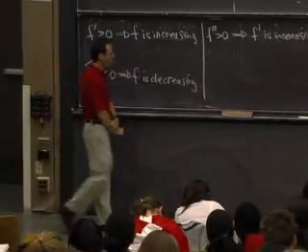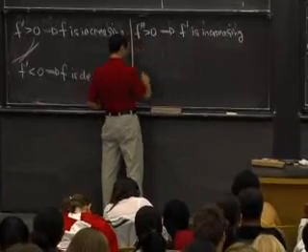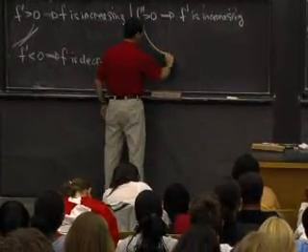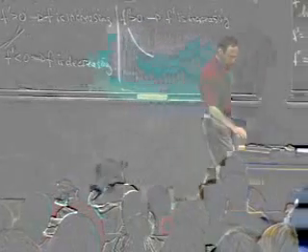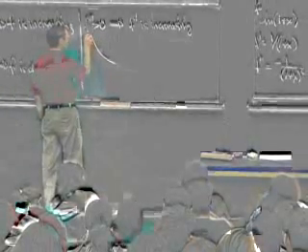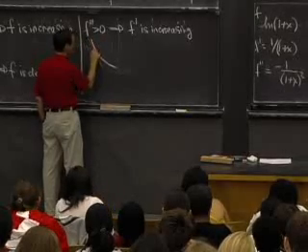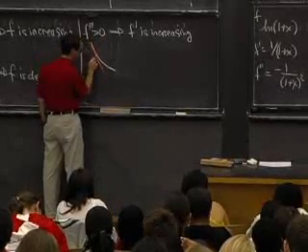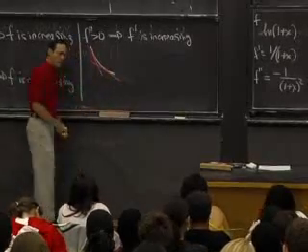And now I just want to draw a picture of this. Here's a picture of it, I claim. And it looks like something's going down. And I did that on purpose. But there is something that's increasing here, which is the slope is very steep negative here and it's less steep negative over here.